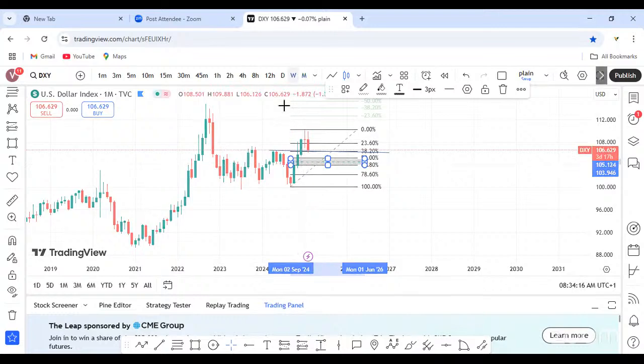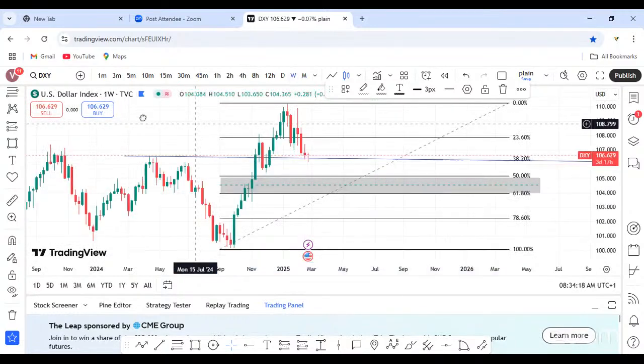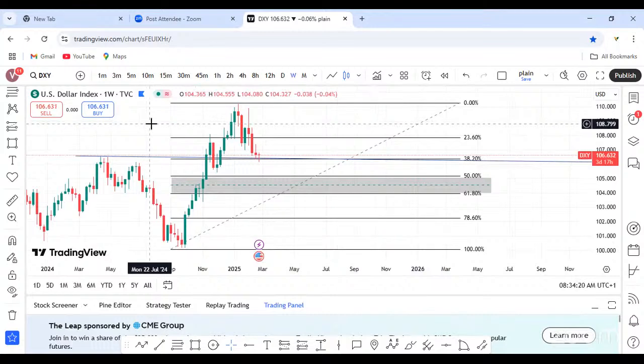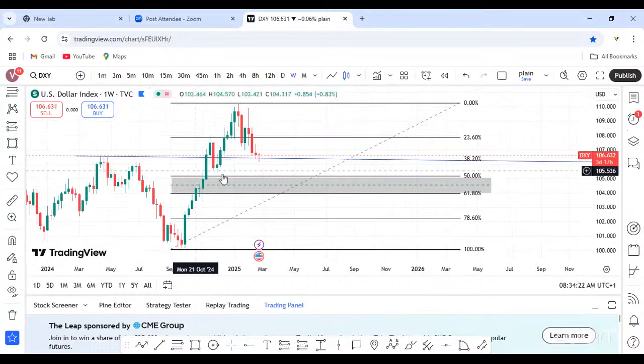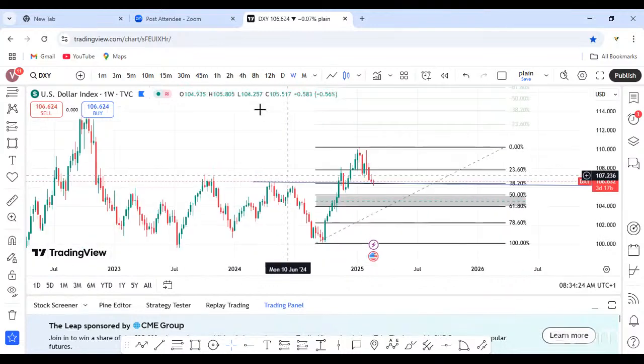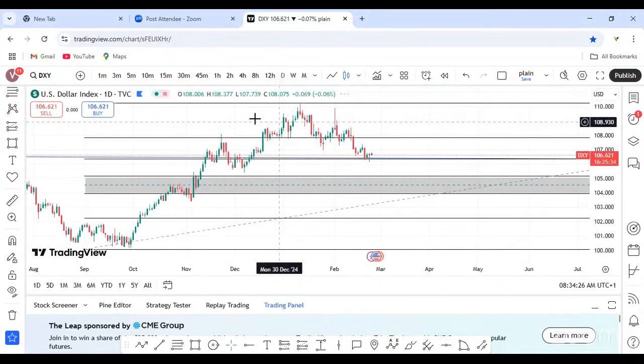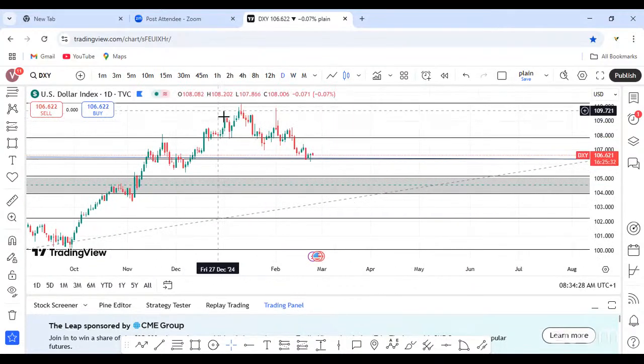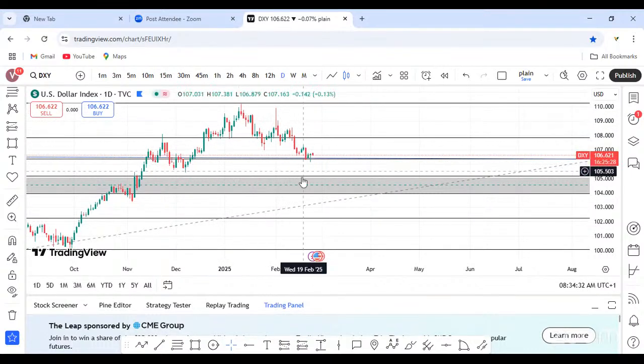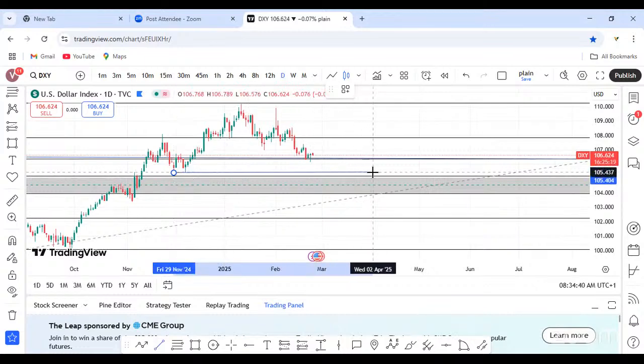Looking at the weekly time frame now, you'd also see that what we saw on the monthly time frame has now been confirmed. There is still more room for the DXY to trade below. If you look at the daily time frame, you'd see that we had a shoulder that was printed around this zone, a sweep and a break below. So before price is going to reverse, we should see this liquidity point taken out.